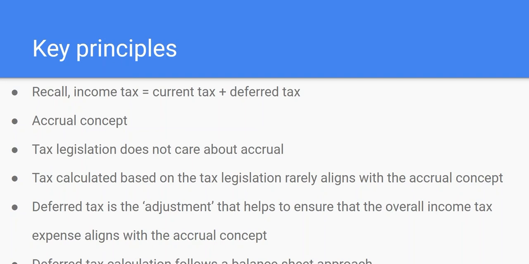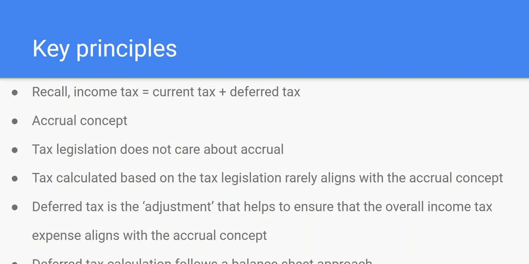I'm going to switch into a spreadsheet application now and illustrate how deferred tax is calculated using the balance sheet approach. But what this principle means is that when you want to calculate deferred tax, you need to first calculate the balance as of the reporting date. So if your reporting date is 31 December 2023, you need to calculate the balance at that date. You would have calculated an opening balance, or you would have calculated the closing balance for the previous period, which is your opening for the current period. So your balance sheet approach is calculate the closing now, and in determining the movement for the period, you deduct the opening from the closing, and that's the movement for the period. That's essentially what the balance sheet approach is.